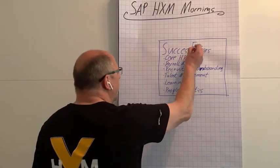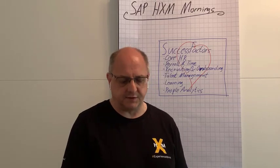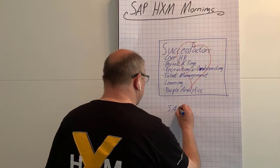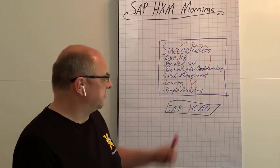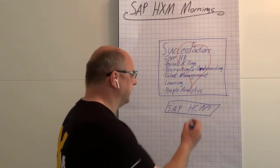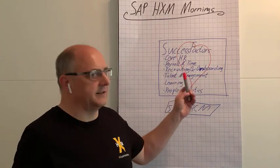Therefore it's at the heart of our efforts. But lots of SAP customers are still using the SAP HCM solution on-premise — often just for payroll and maybe for time and attendance, but sometimes other elements are still there. In most cases they are actually using it in a hybrid solution together with SuccessFactors, so the two solutions work with each other. It's quite important that we have good integration so that data captured in SAP HCM goes to SuccessFactors and the other way around. Ideally, SuccessFactors would be the leading system for core HR as the system of record.